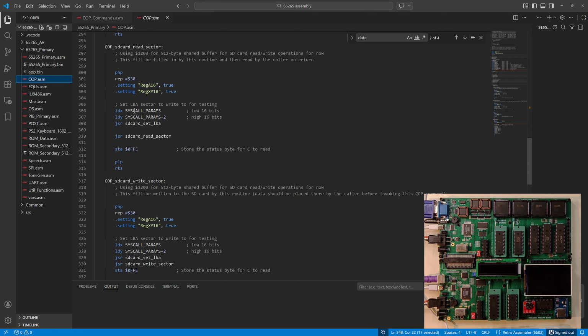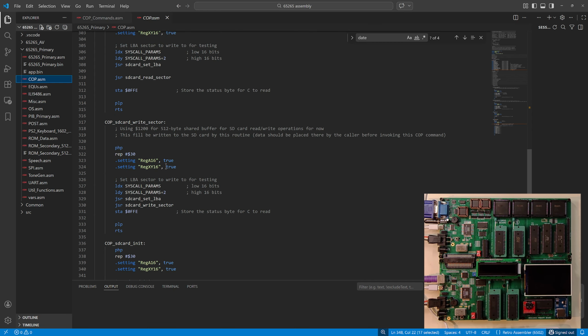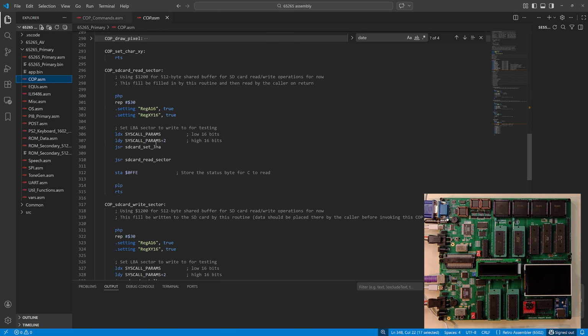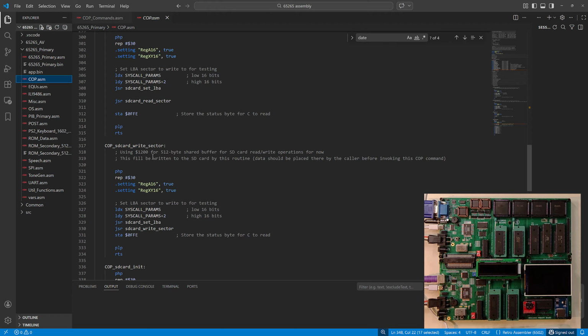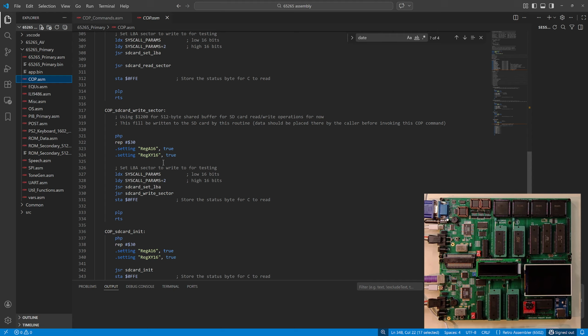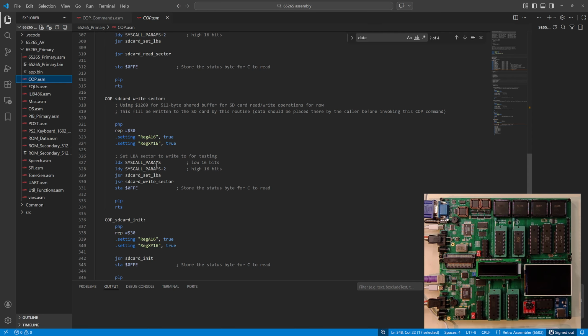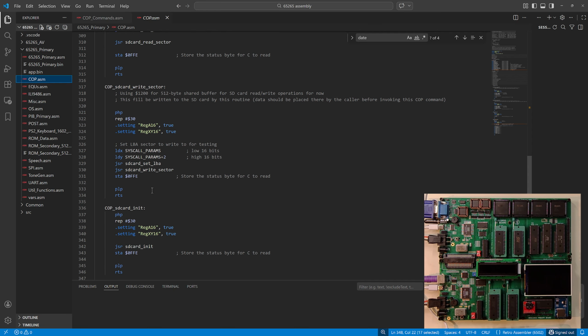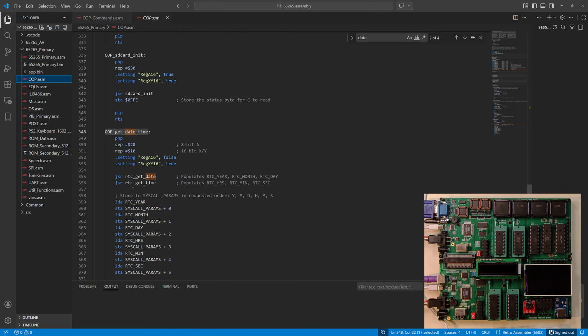So again, I've got a call out to my read sector and the write sector, and those take in parameter data for the LBA. So when I make a COP call, I first jot down into some memory that both my OS and the C application have access to where the LBA is. And then I go ahead and say read sector. It reads which LBA I want to work with. It sets it, and then it reads out that sector. And it reads it out to some memory that both the operating system and C have access to. Write sector is the exact same thing. Basically, I say, where is it that I want to write? I then write it out. There's also an init, and then there's a get date and time.